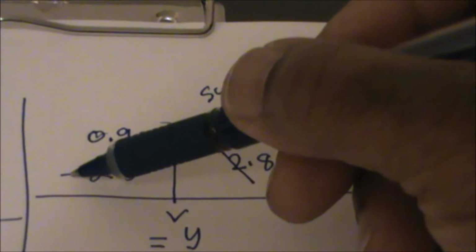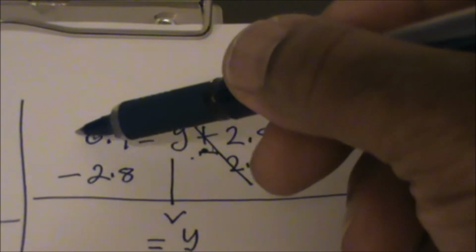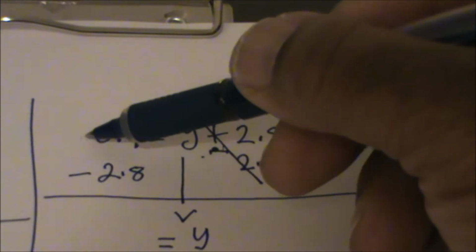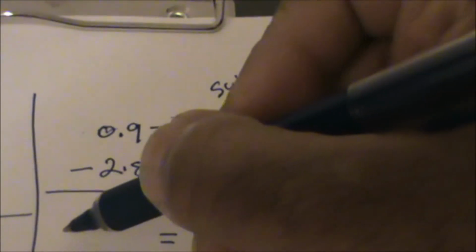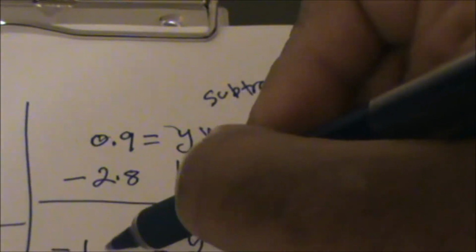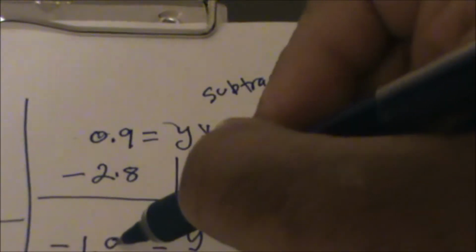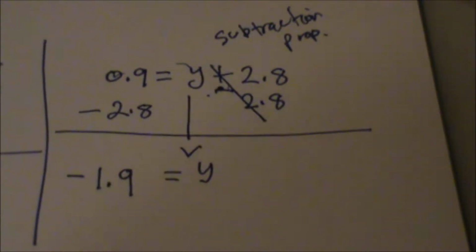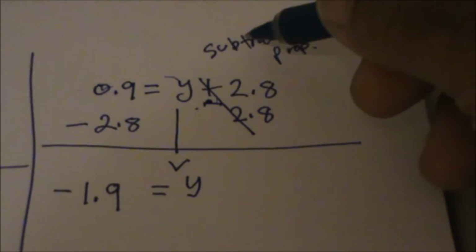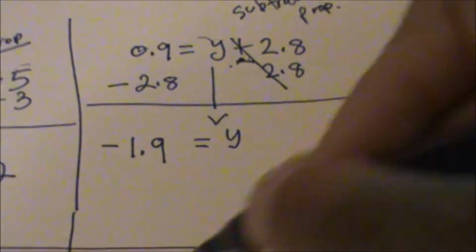And again, you have more negatives than you do positives. If you don't see a sign next to the number that is in front, it's understood to be positive. So we take the difference, it's going to be negative 1.9 or negative 1 9/10. Excuse me. All right. So we look at the subtraction property. We look at the addition property. All right. 2 more properties we're going to look at. Okay. We're going to look at this example.